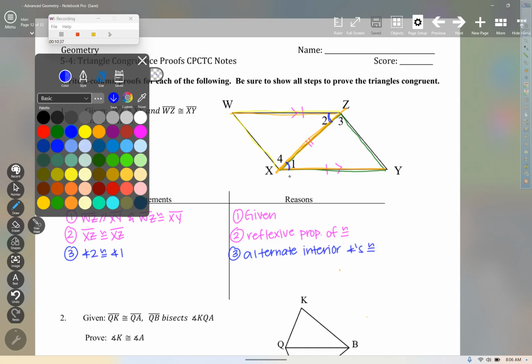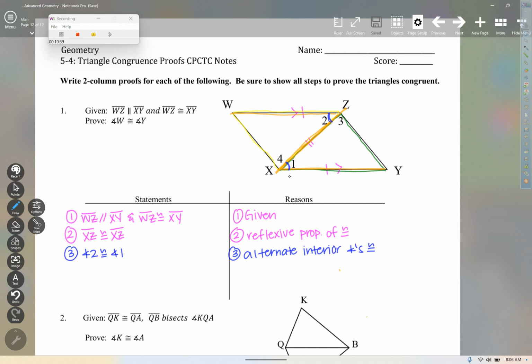Okay, guys, now I have 3 marks on each triangle. So I'm just going to look at my yellow triangle right now. I have a side, there's a tick mark, then I have an angle, and then I have a side. So SAS is one of my congruency statements. Let's check it on the other side. I have a side, then I have an angle, and then I have a side. So that checks out. Just a reminder, the arrows don't matter when you go to try to prove triangle congruence because parallel has nothing to do with side, angle, or anything to that sort.